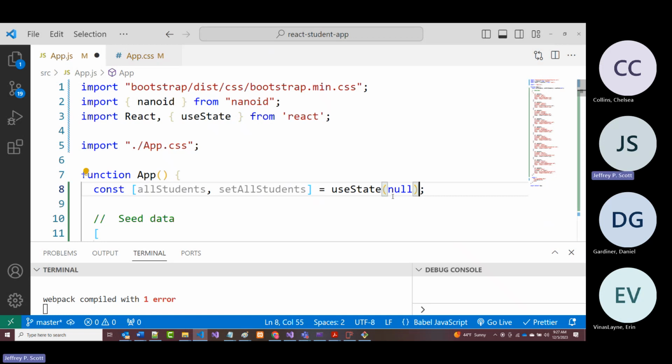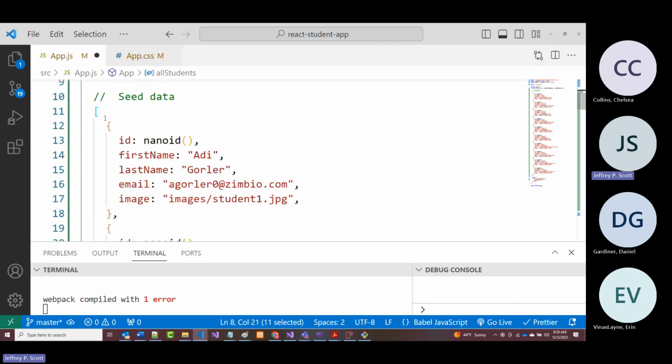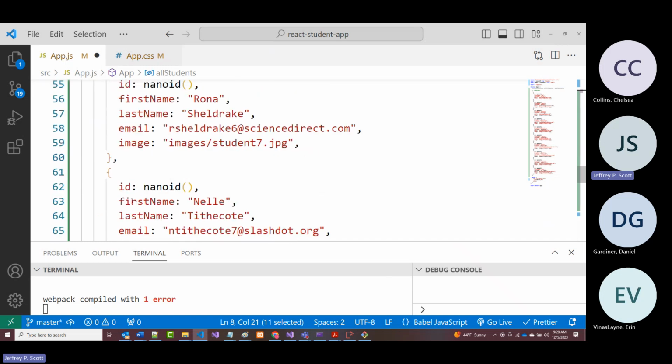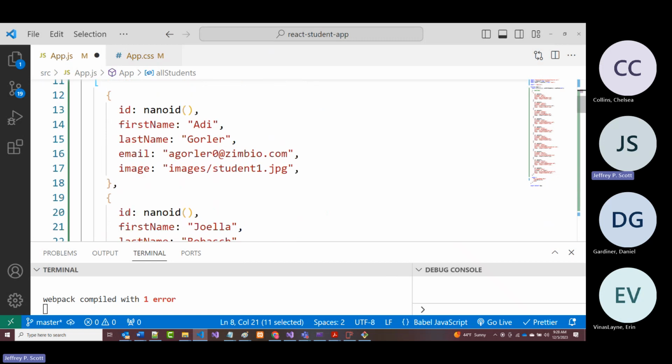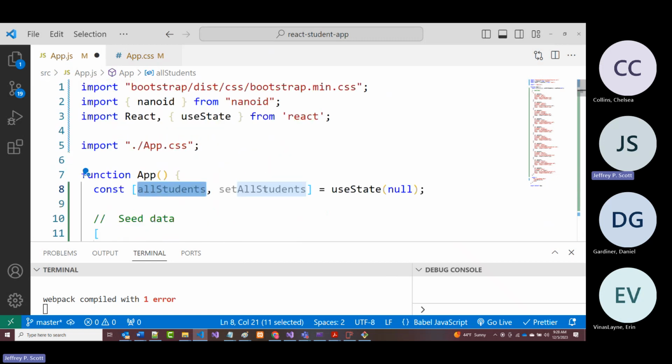All right. Now, how do we do that? I mean, how are we going to fill it up? Hopefully you understand this, all students, is all these 10 students right here. So when we go and set our students, we want it to go in there and grab that seed data. That's what we're going to want to have happen. And hopefully it will.